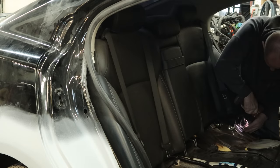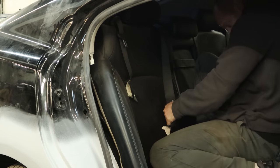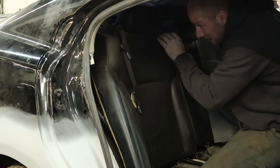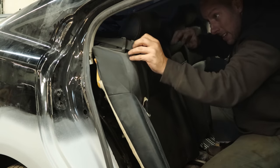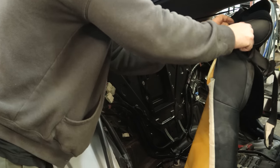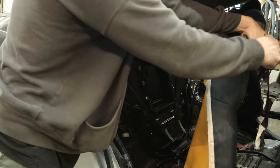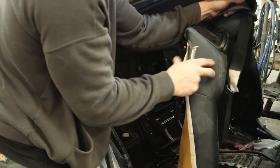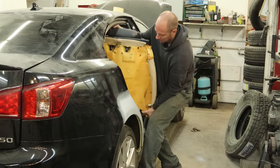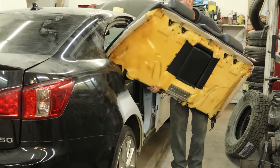Now we're going to unbolt our seat back and take it out of here. We primed the outside of the car, but the inside of the pinch weld where I welded is still bare metal. So I need the seat out of the way so that the painter can get in there and get some primer on it and get it all painted up for us. Pop these little caps off so we can slide our seat belt out. There's a tab — just push in the back and then lift up, slide it off the extender piece. Our seat's ready to come out. Not a lot of room — the back seat of this car is not very roomy.